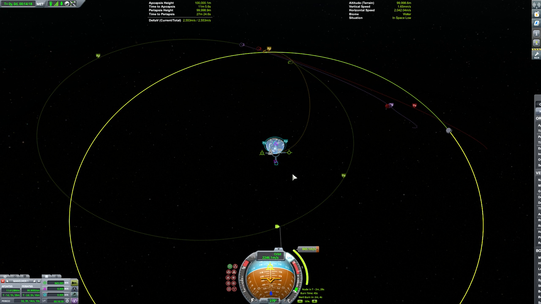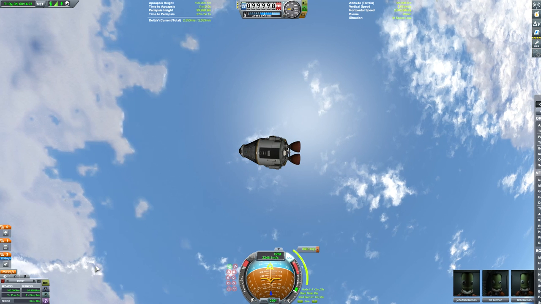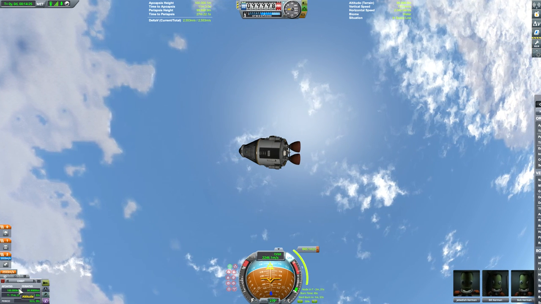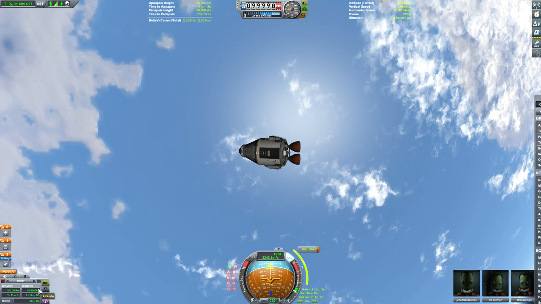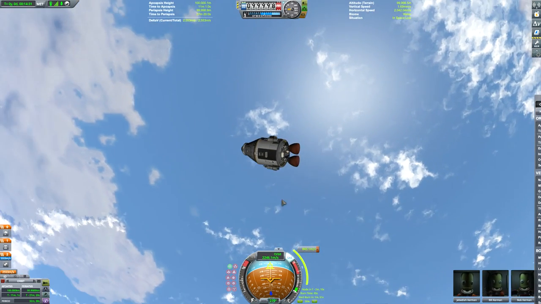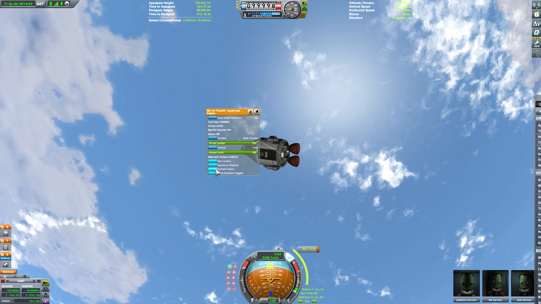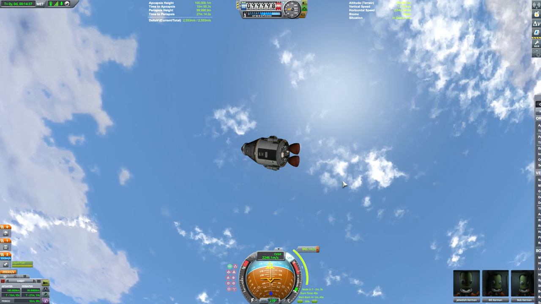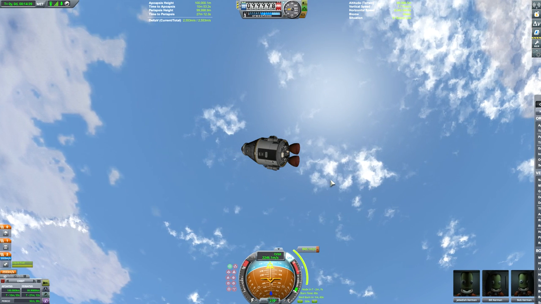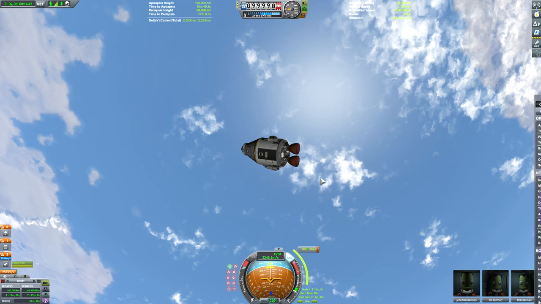We don't need to do anything else. So I'm going to click M again to exit orbit view. And like I said, we have our staging on the left here. Also you'll notice that these numbers have changed to apoapsis and periapsis. But anyway, the first thing we need to do is actually activate our engines. So we're going to right click the engines and click activate engine. Cool. Actually, before you do that, one thing I should have done was press the X key, because that will disable all throttle.